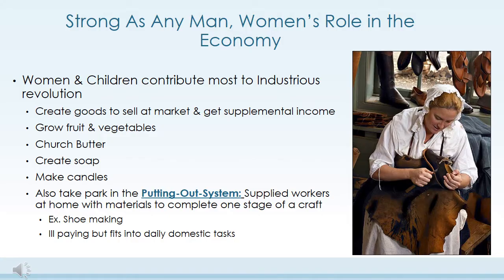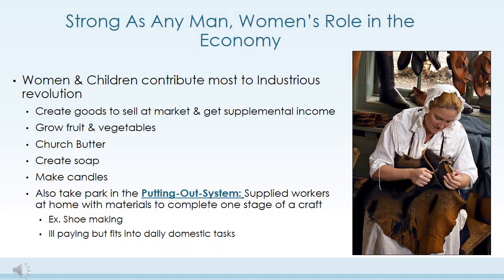They would get up extremely early in the morning, and once all of their daytime jobs were finished and dinner had been put away, they would then find other supplemental jobs they could do to create extra income for the family. So they might grow fruits and vegetables or create products to sell in the marketplace. Churning butter, for example, is no easy task. Making soap out of the fat that they had left over from cooking, and also creating candles for sale.